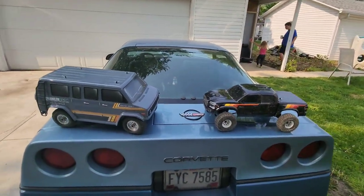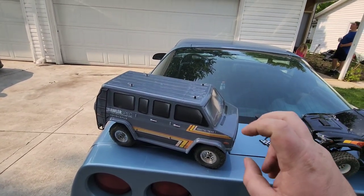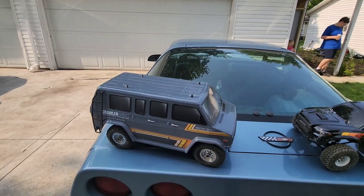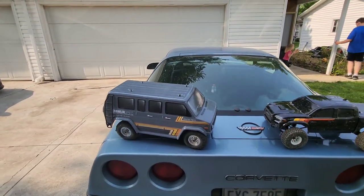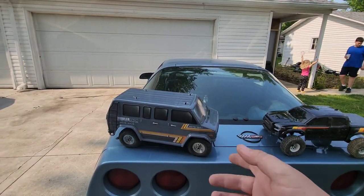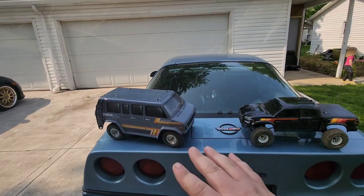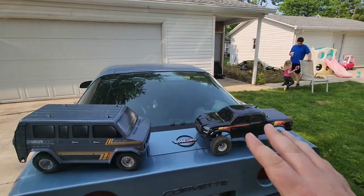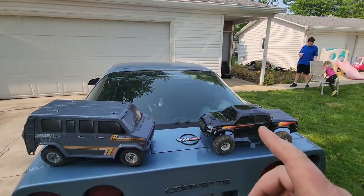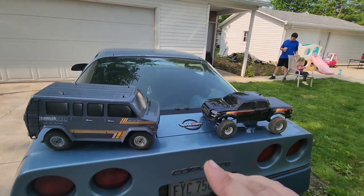But that being said, while this one has a rather generic set of steel wheels, they are a beadlock and they're made to look like just a generic steel wheel. So the ones that come on this and the tires that are on them are kind of a letdown. That's why they're no longer on here. And that is the bodies are kind of, I don't want to say the beginning of the end of the good stuff about these trucks, but the bodies are, to me, the high point of these trucks by far.